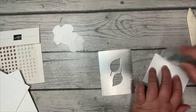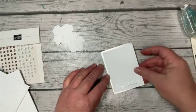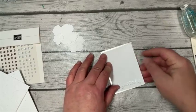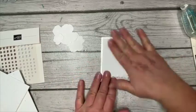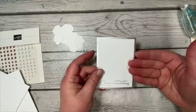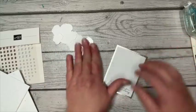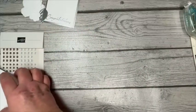Okay, then we're going to add that to our 3 by 4 piece of brushed silver specialty paper. And as you see, since I cut those leaves out of the center, I'm going to add my adhesive around the edges only so that it doesn't show through there. See, I'm covering it up anyway. Why would I not cut my leaves out of there, right? So smart. I've seen it from other people.